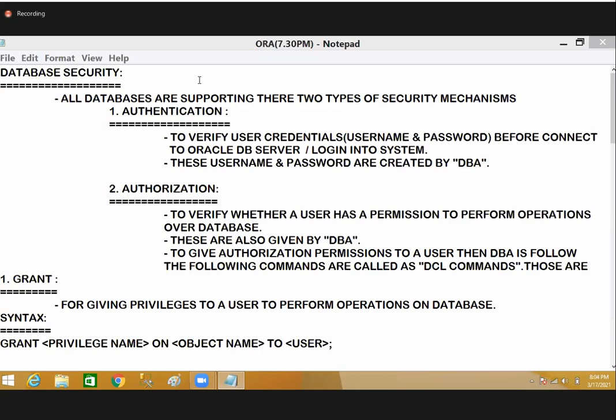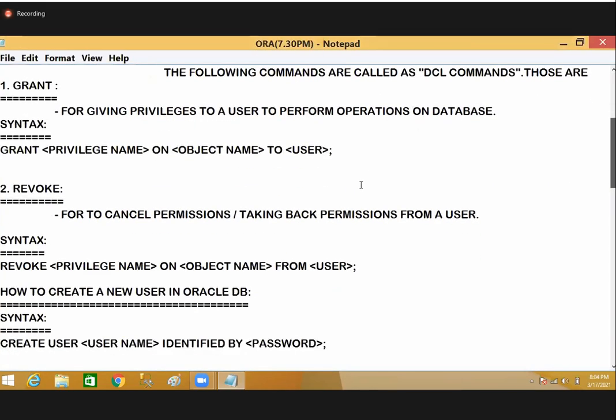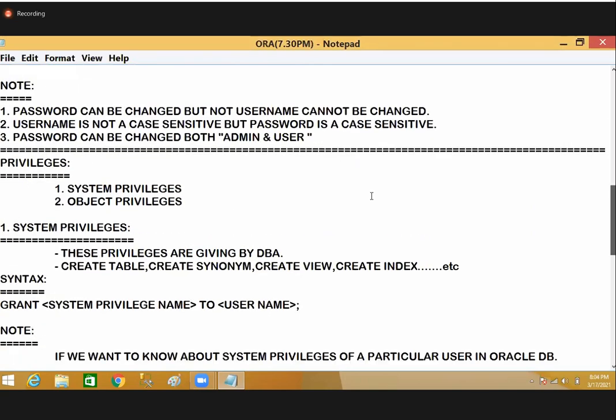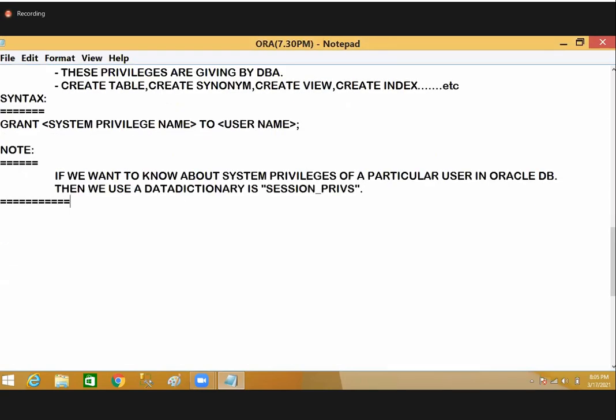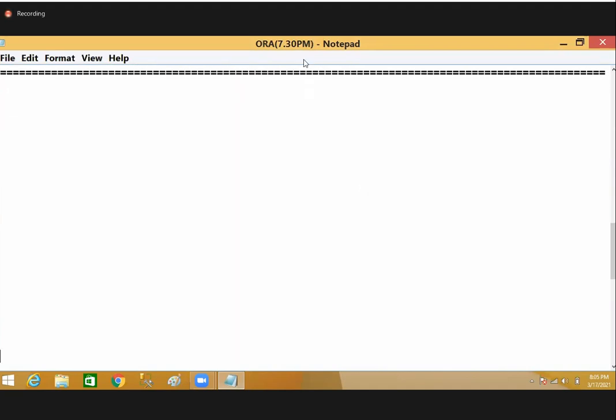Let's see how object privileges are given to users. This is the second privilege in our database security, what we call object privileges.